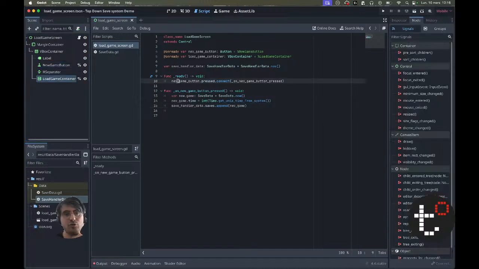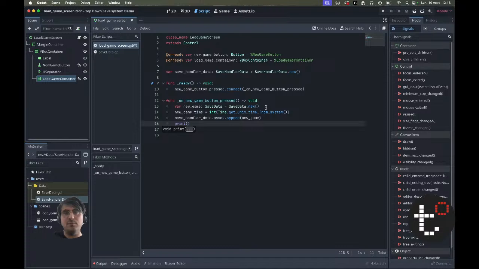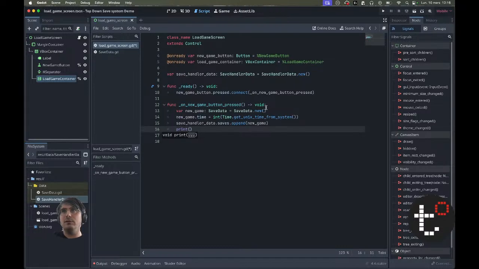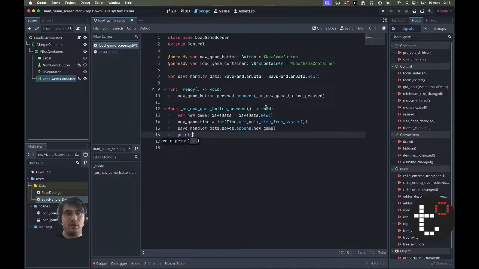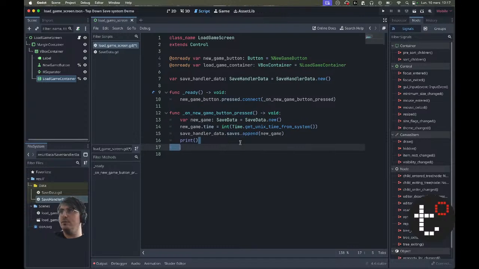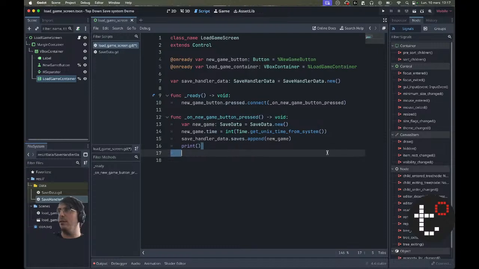And now we want to show that in some way. So for now, I'm just going to print this to the console. Actually, I'm not sure if you can see my screen. I'm going to increase it. Is this any better? I'll have to check this afterwards if we can see it easily. Not bad. I'm going to increase it once more. This way I think you can read what I'm coding better. Okay, this way is good.